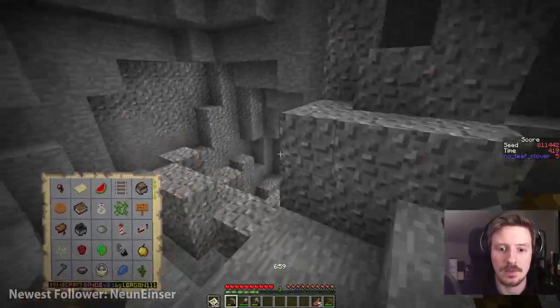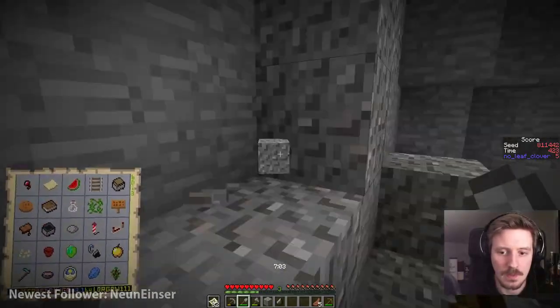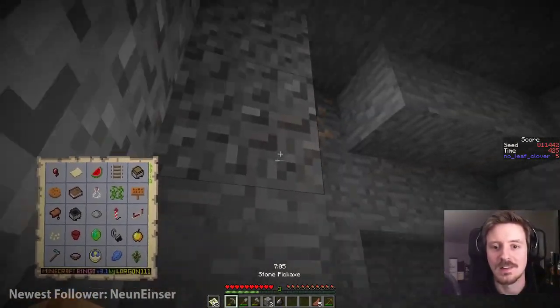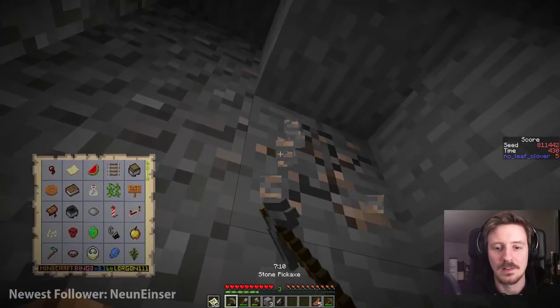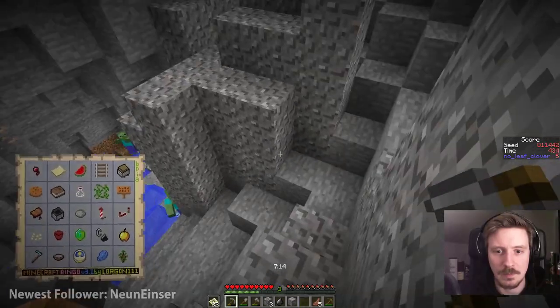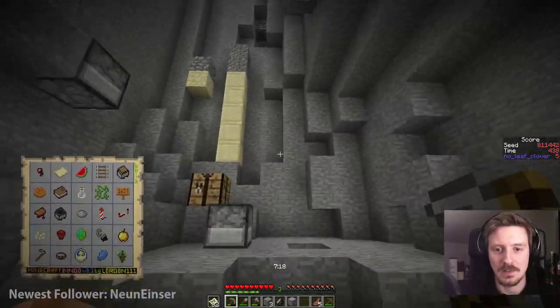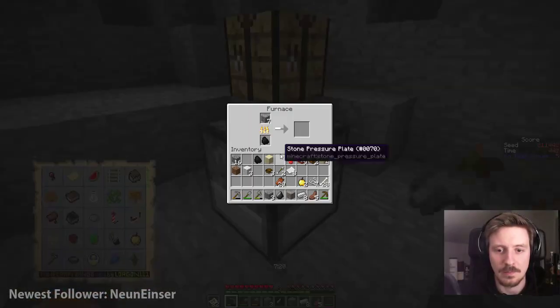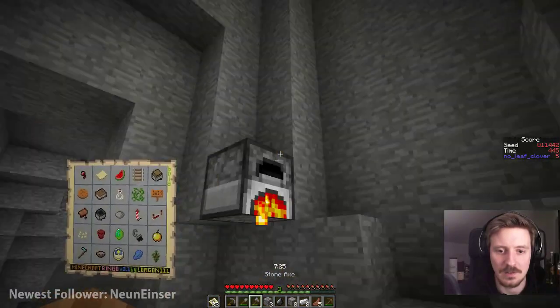I wish I had some sticks. An Enderman, of course. Let's not get killed this time. Maybe. I think I should leave. Yeah, no, we should leave. Okay. We'll grab everything and leave. This is not great, but it is okay.